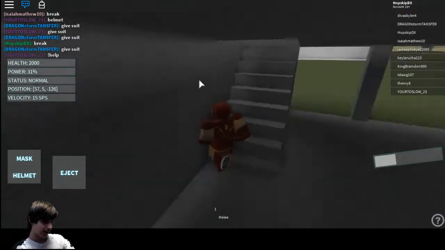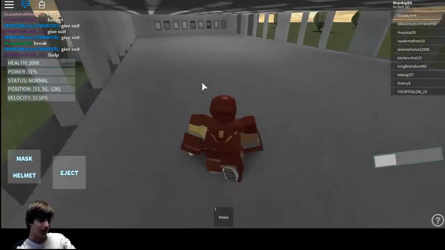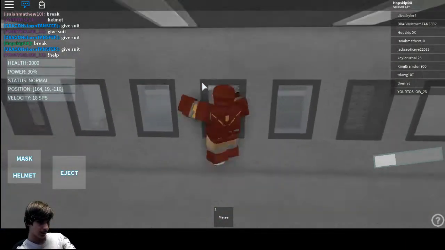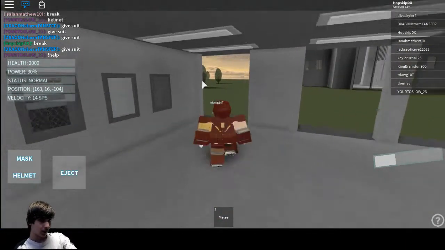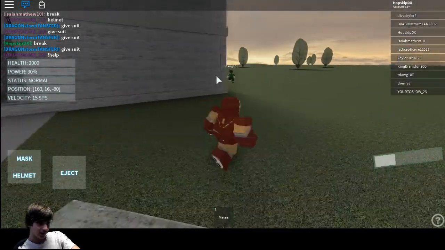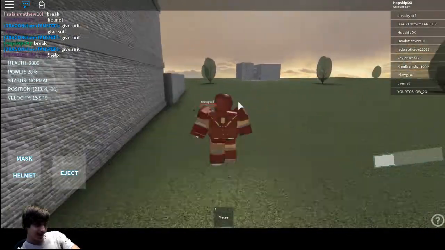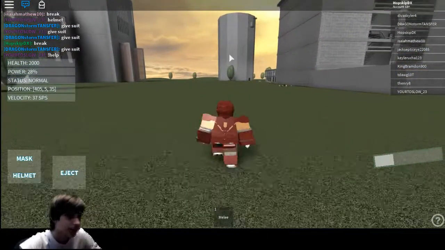Oh god, okay. Oh, there's stairs here. I didn't realize that there were stairs here. They blend in a lot with the wall. Can I jump out this window? No. This suit's too big. Oh, hello. Sorry about that.